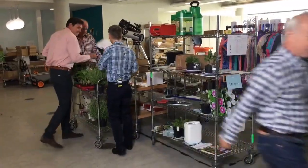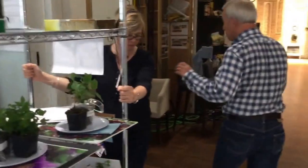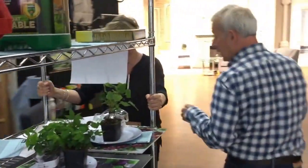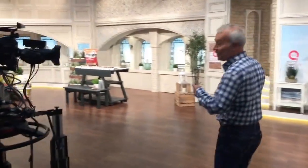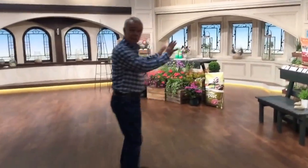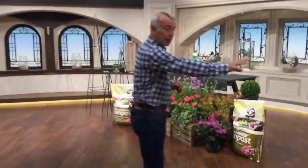Come look next door because that's where the actual studio is. Come inside - this is one of the three studios we have here. Emma's bringing in the trolley with the various plants and products which will be part of the presentation. The studio is nice and quiet at the moment, but you can see the garden set over here. We have different benches where we put the products and plants.